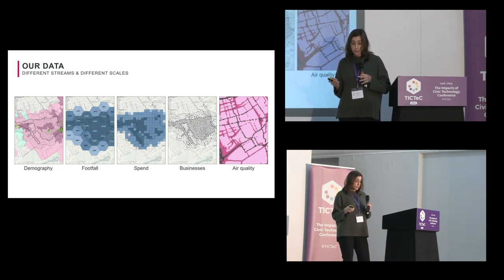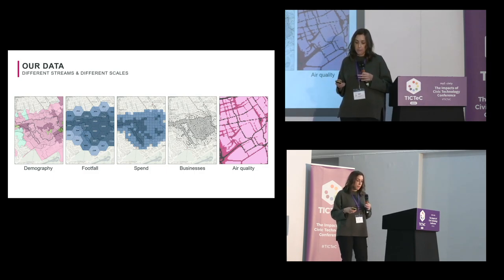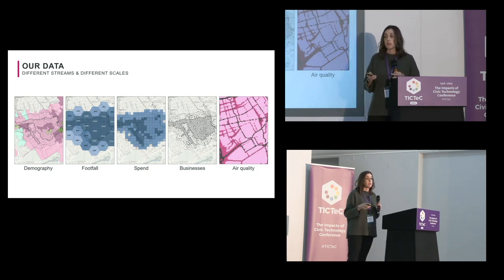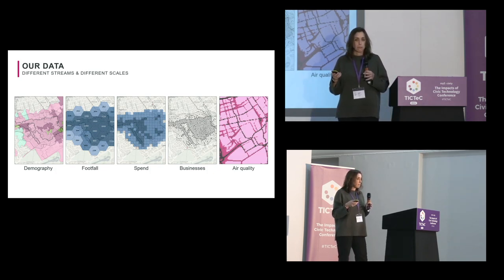The key question was: we have all this data — how do we get it into the hands of local decision makers? That's the really key thing here. This is a challenge that a lot of people face with data services: you've got a lot of good data but it can languish in places it's not meant to be. It's meant to be with decision makers — that's what we're really trying to strive to do.